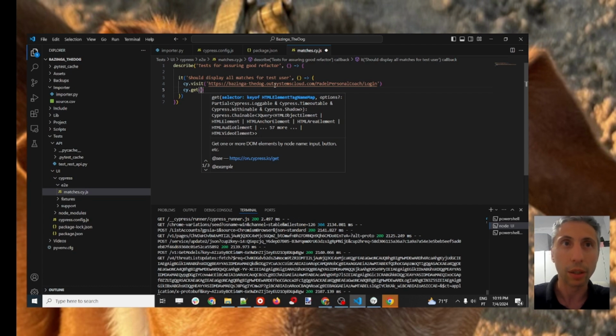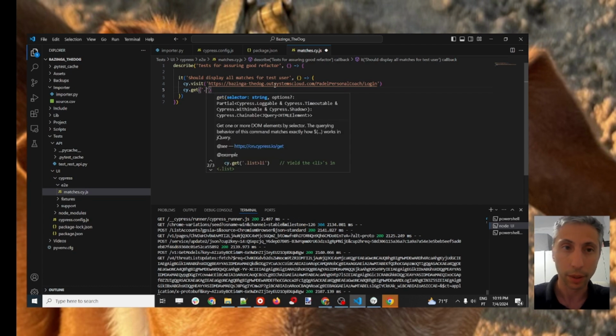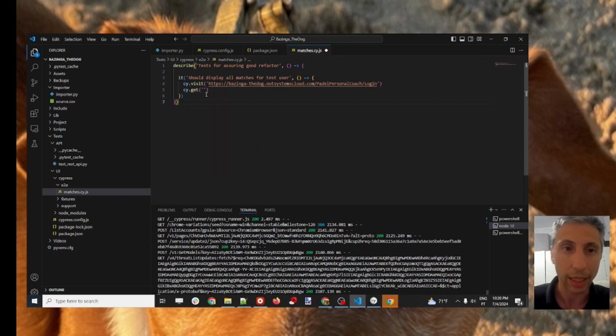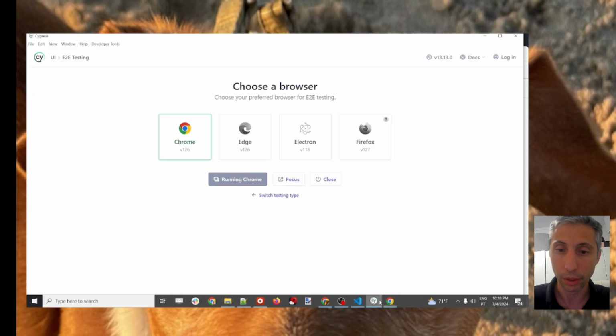I can use selectors from CSS. I could use IDs. It's a bit dangerous to use IDs because the IDs are managed by the platform and we can lose the IDs. So what I'm going to do is actually going to use them.